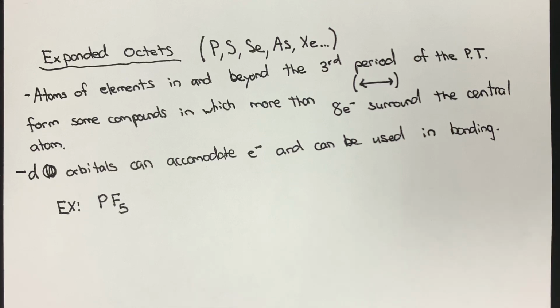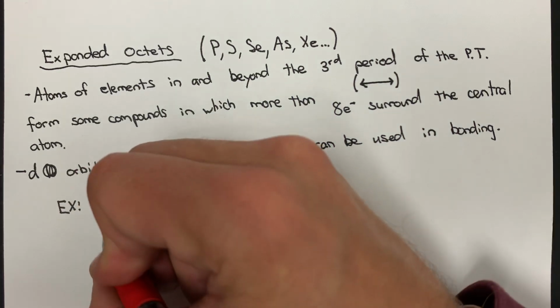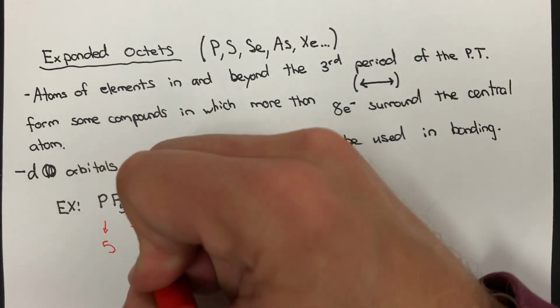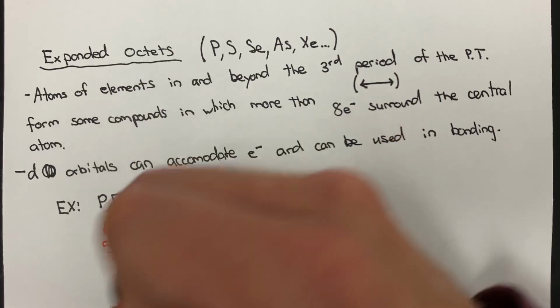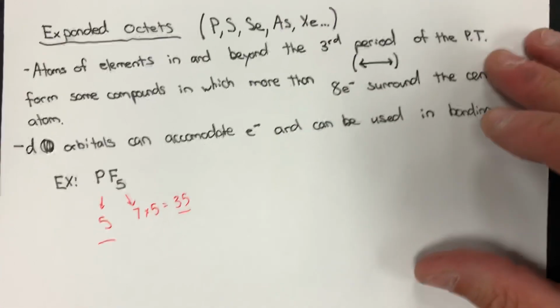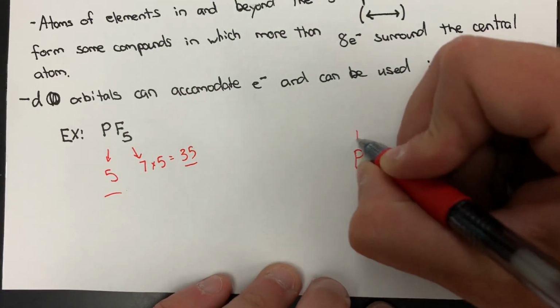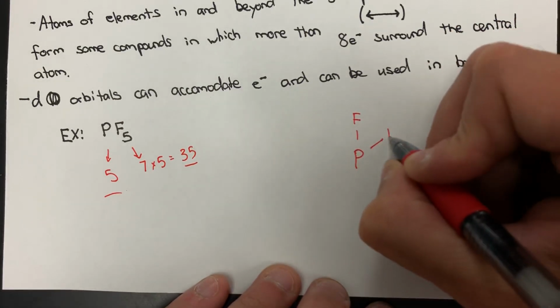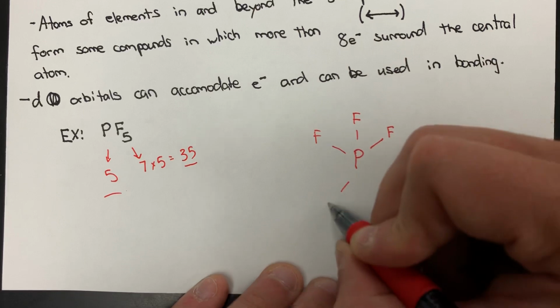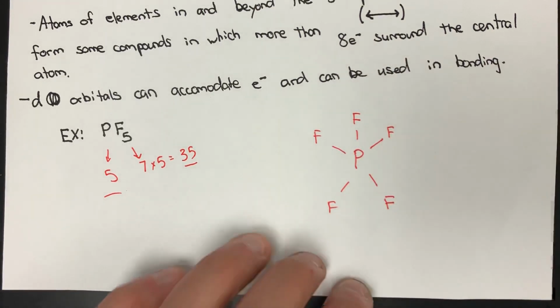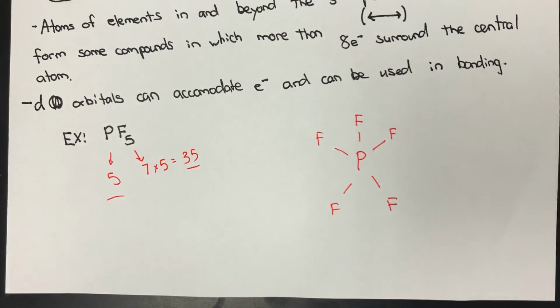So for this example, phosphorus pentafluoride, phosphorus has 5 valence electrons. The fluorine here has 7, but there are 5 atoms. So in total, I have 40 electrons to play with. Straight away, I see that there are going to be 5 peripheral atoms. As soon as I put a phosphorus in the middle and start to draw a whole bunch of fluorines around it, I'm already in violation of the octet rule. Already that phosphorus has 10 electrons surrounding it. But again, it has those d orbitals, the 3d orbitals in this case, that haven't really been occupied yet by electrons, and they can accommodate these extra electrons.